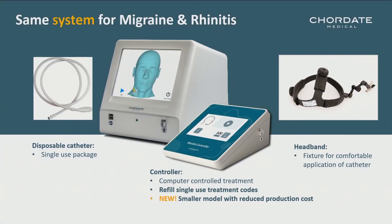Let me describe our technology a little bit. This is traditional hardware medtech which is very easy to understand. There is a central piece called the controller — a computer basically that operates this procedure. There is a disposable catheter and a fixation headband needed on a patient's head. This controller will soon be replaced by a new, smaller, lighter and cheaper model, and both of these are now CE marked.